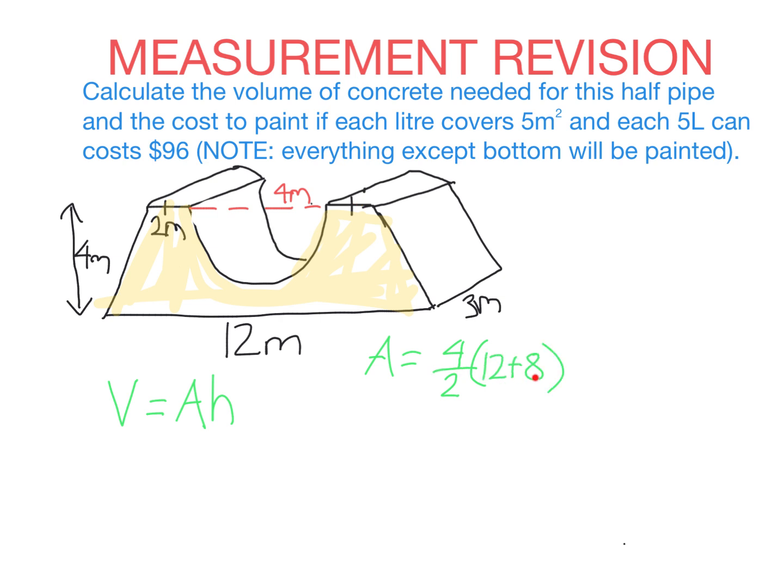So this here is the area of the trapezium, and now we need to subtract the area of this semicircle here. So the area of a circle is pi times radius squared. Here 4 is the diameter, so the radius is half of that, which is 2. So that's the area of a circle, but because it's a semicircle, we need to divide by 2. So I'm going to write this as 40 minus 2 pi, because that is the exact area.